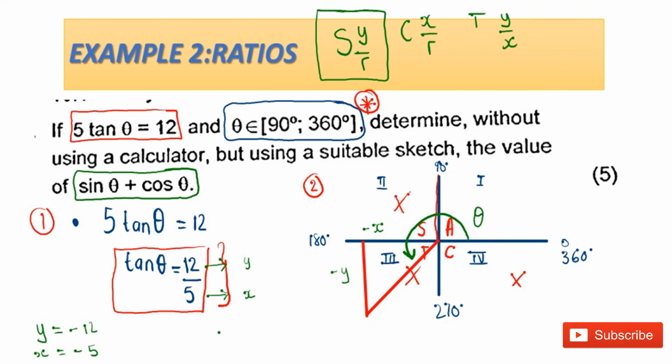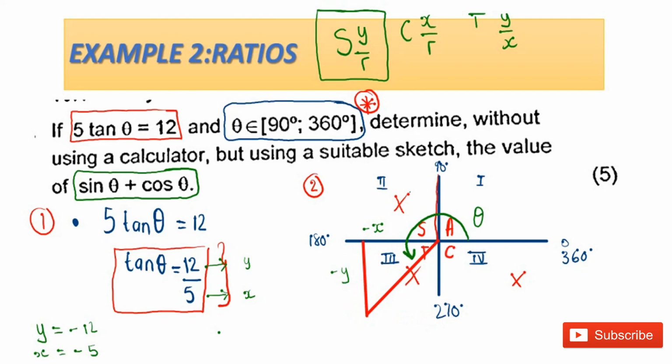Okay, but we're not done. We now need to decide which quadrant we are working in. Are we working in the second quadrant? Are we working in the third quadrant? Or are we working in the fourth quadrant? We can see initially with this question, our tan is positive. So where is tan positive? Tan is positive in the third quadrant, right? So we were dealing in the third quadrant.